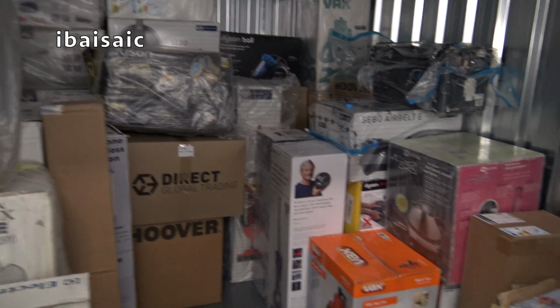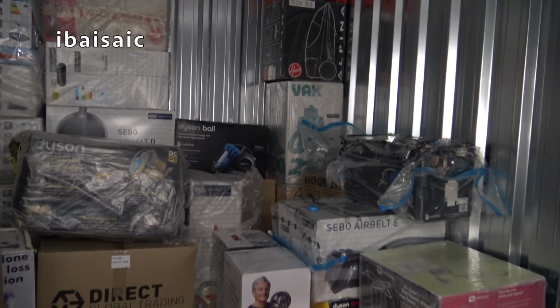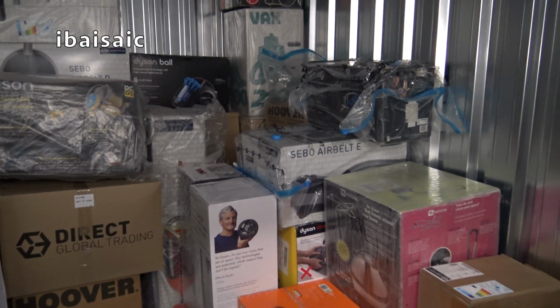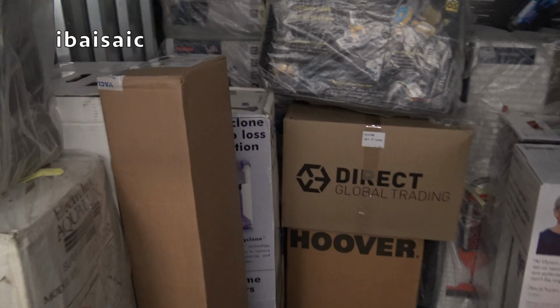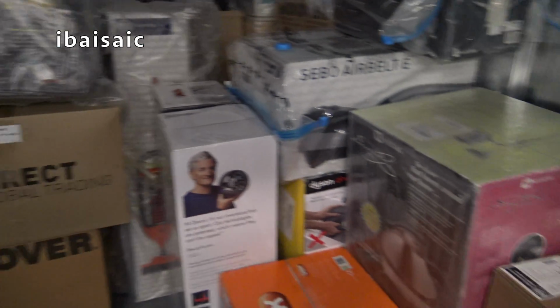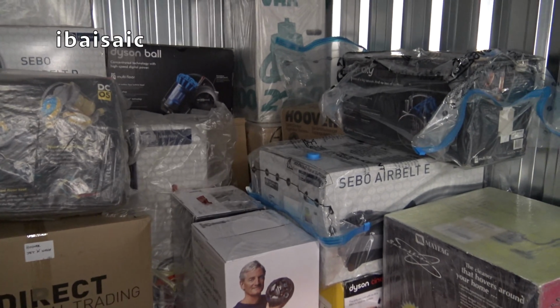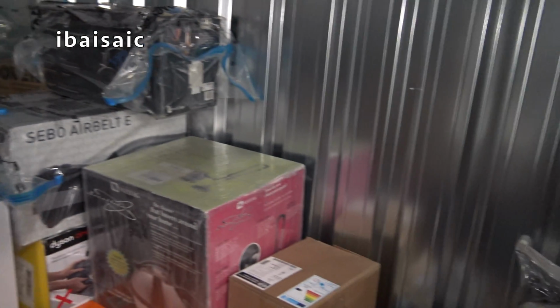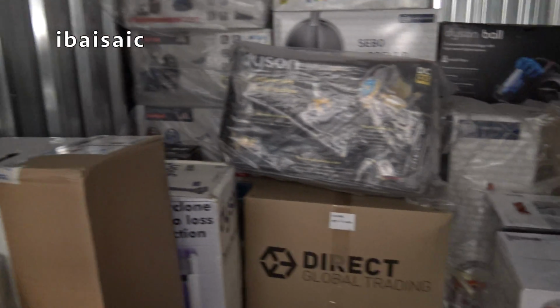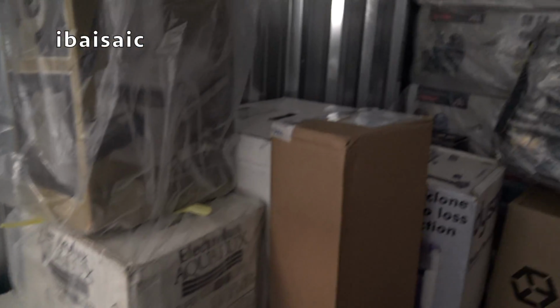It's a little bit sad that I've had to come to this, but at least I know they're secure in here, they're stored properly, they're not in a hot loft or a damp garage. They'll certainly be better off in here. But as I said, there's lots more. I can probably put at least another 50 in here with careful sorting and stacking. And hopefully, in the not too distant future, I'll have been able to sort out everything at home, and I'll be able to get these back or start selling them.